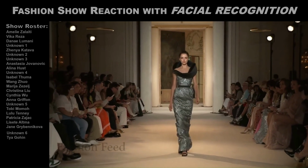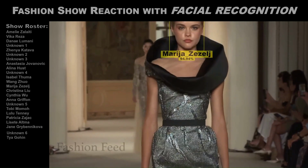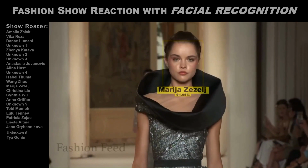Remember we said that later they would bundle Maria up and hide that walk of hers? Well, here you go. They stuck her in a pencil skirt. But I have to say, this neckline is really good. You get a lot of drama, but you can fit in a regular Uber.